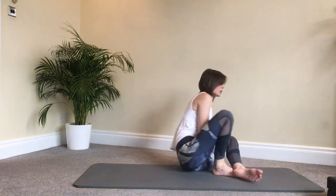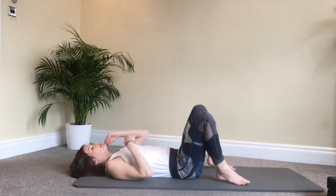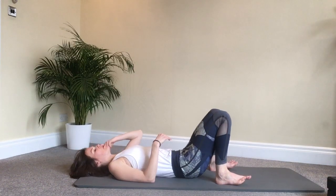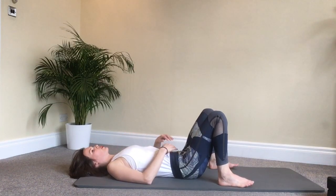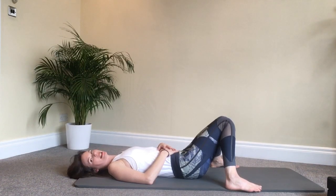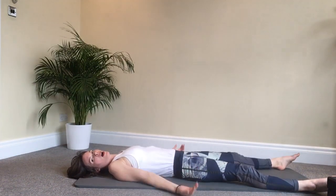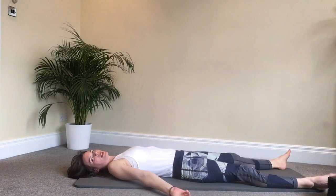If you're going to close the practice in Shavasana, so bringing the head to one edge of the mat, maybe the knees bent if that is more preferable for you. And if so, drop the feet wide, the knees together. If not, lengthen the legs nice and long. Let the palms turn out by the side of the body.